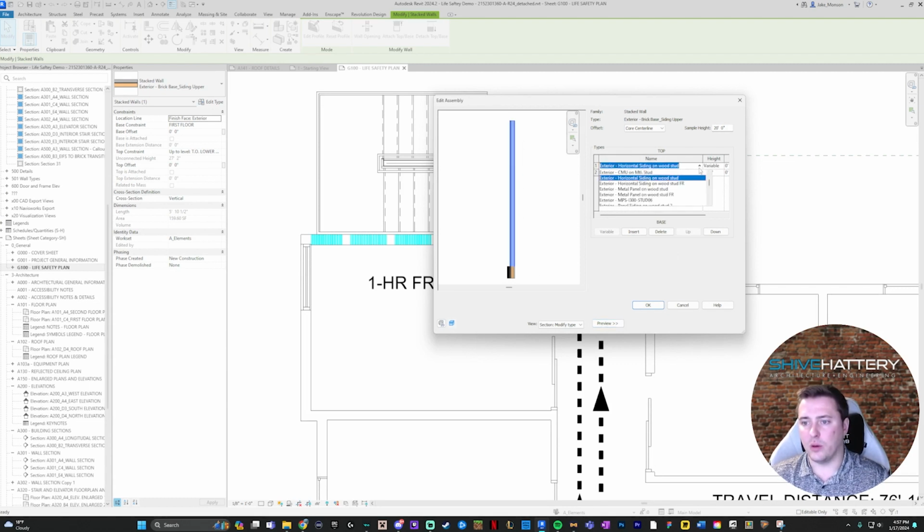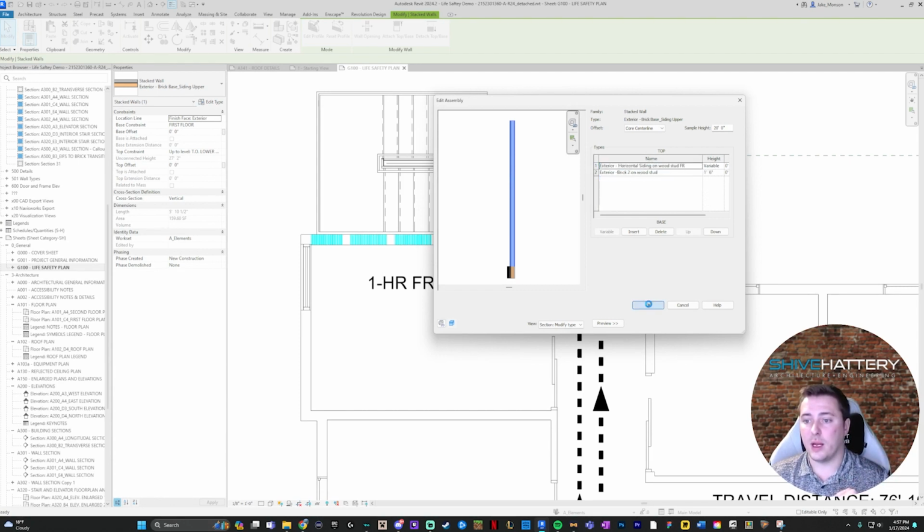And so what I'll do is I will just select the other wood stud siding that's the exact same, that has already been duplicated and recreated to be fire rated. They've labeled it as FR for fire rated. I recommend either doing that or the hour rating. I like the hour just so you can see again at a glance up in your properties panel, but it doesn't matter, it's up to you guys.